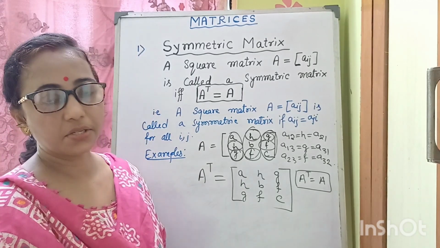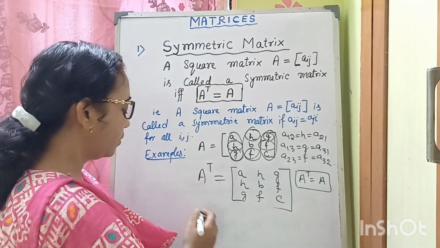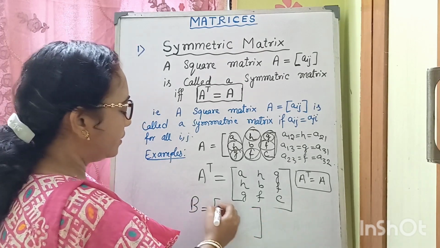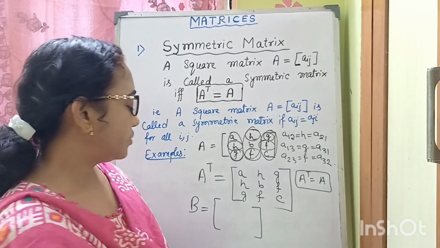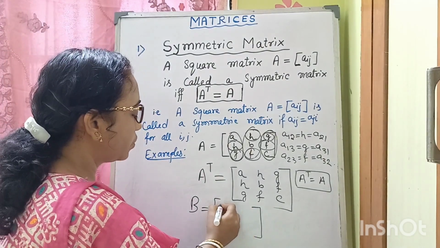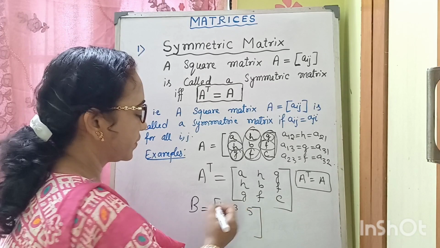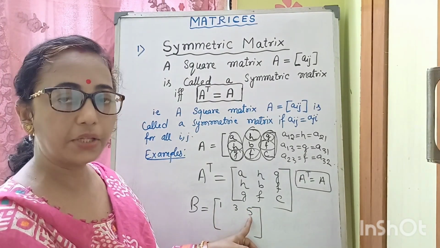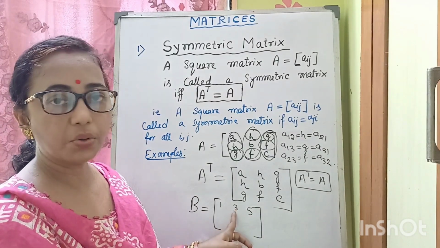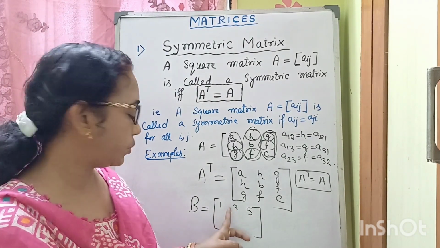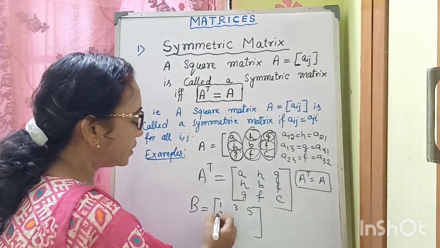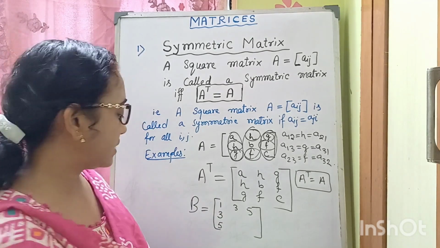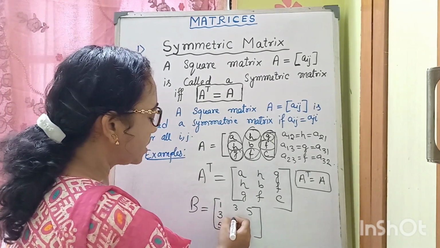Now let us try to construct a symmetric matrix ourselves. For example, let us write a matrix whose first row elements, any three elements, we will write in the first row. Suppose 1, 3, 5. So this is the 1,1 position, this is 1,2 and this is 1,3. Now we know that the 1,2 element is equal to the 2,1 element. The elements in the 1,2 and 2,1 positions are the same. So here also we will write 3, and this 1,3 becomes the 3,1 position. Both elements are the same. Now this position is a22.